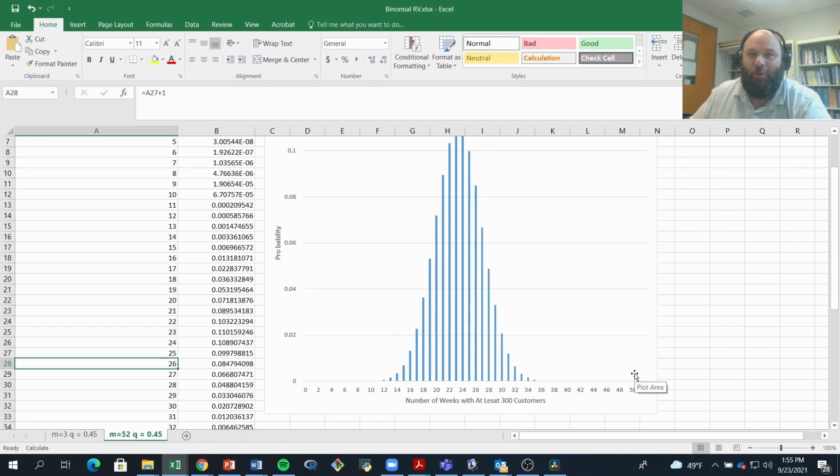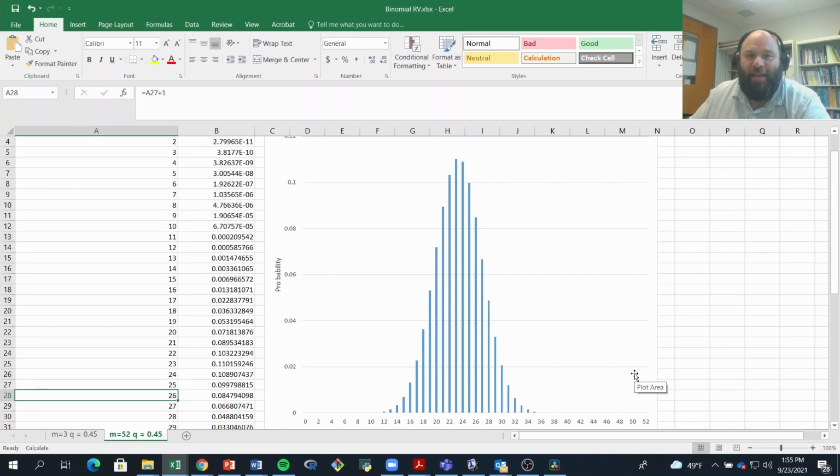Although thankfully, if all we're doing is averaging, then you're probably in a little bit better shape, and that would be a more involved problem. But the point I want to make here is look at what's happened. This probability, now that we've got 52 weeks, 52 trials, looks much more symmetric. And that's what happens. The more trials you have, the more symmetric the distribution becomes. In the next video, we're going to talk more about what that symmetry means and how we can make our computations a little bit easier.